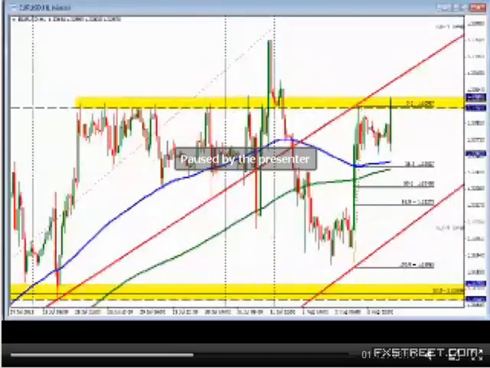Now, what happens here? We head up, and we go right to the top side of the yellow area at the 133 level. You see that level up there? 133, even. And the market stopped right at that level. So if I'm long down below, near the 64, 65 type level, I need to break above those levels on the top side, right? And if I can't get above those levels, the market's going to go down. So we go up there, we stop, we go up again, and we stop and find the sellers. We're starting to find sellers.